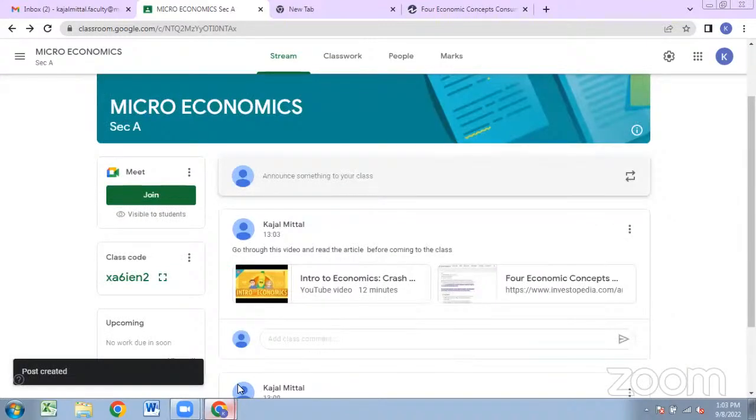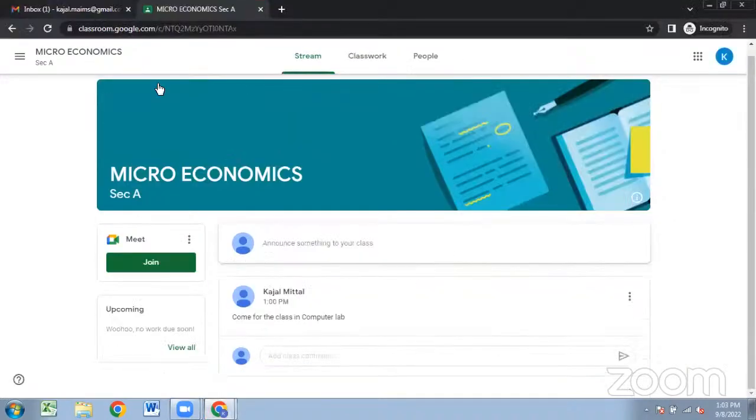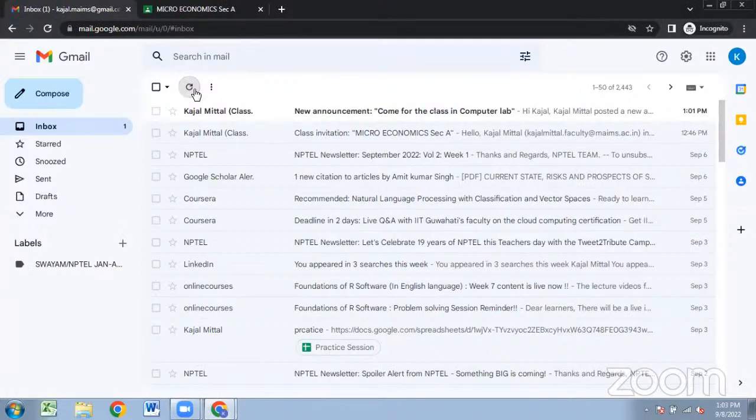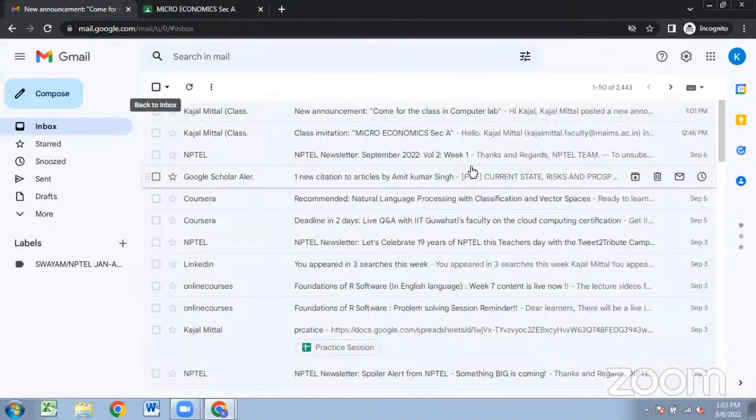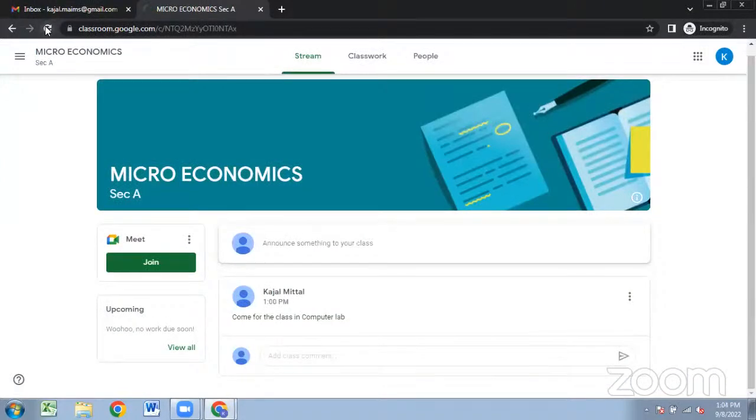So let me go to the student interface. Student देखो ये announcement अब reflect हो रही है मेरे mail पे. जैसे ही आप stream tab पे कुछ भी upload करेंगे तो क्लासरूम के साथ साथ there is a notification mail sent to the students. तो यहाँ पर मेल भी आएगा अभी. Otherwise you can see the stream tab. Let me refresh it.